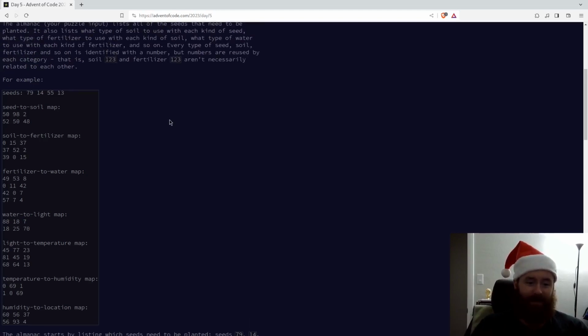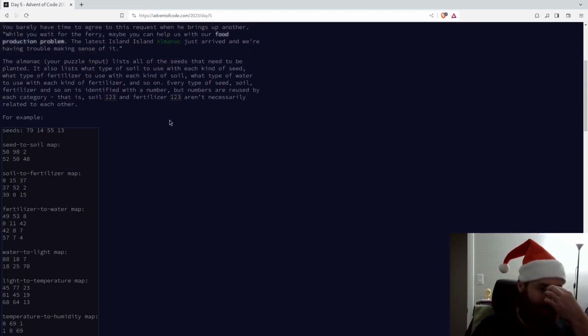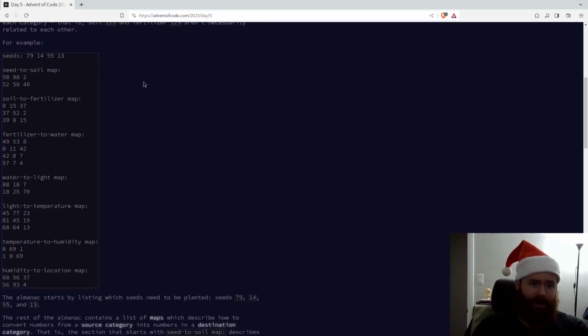I'm not even really going to try to describe all of the rules today. At a high level, it's not that complicated. You're given a list of seeds, and then each of these sections of the file defines a transformation on these seed numbers to eventually get locations. So we've got seed numbers. We map these seeds to soils. We map the soils to fertilizers, and so on until we get to location. And the final answer we want is, where does each seed go? So a seed to a location.